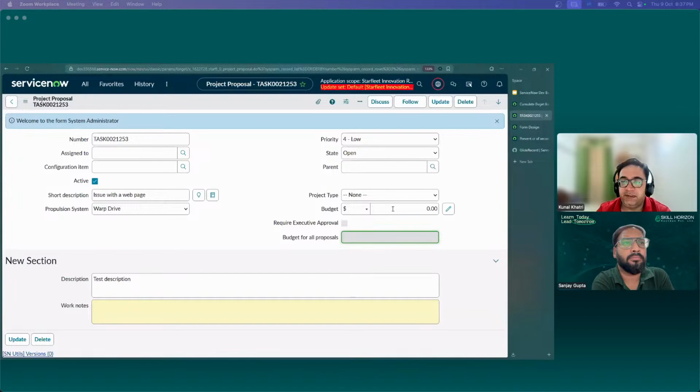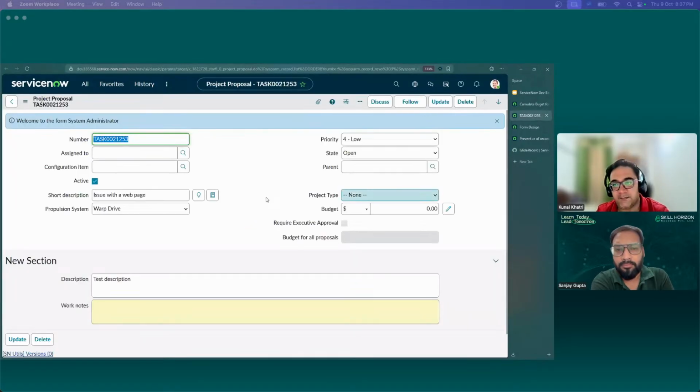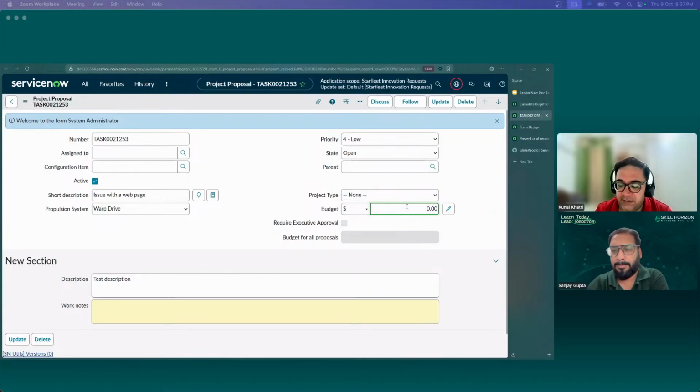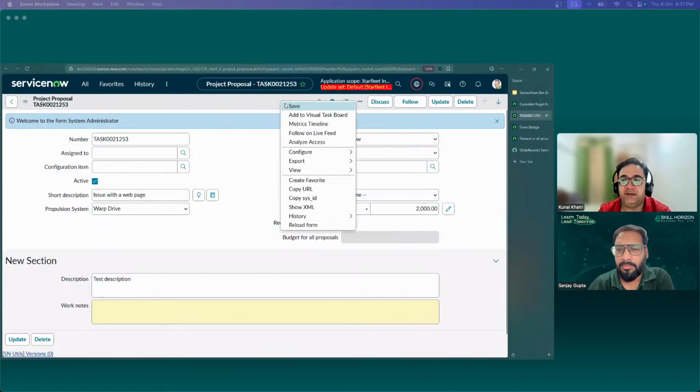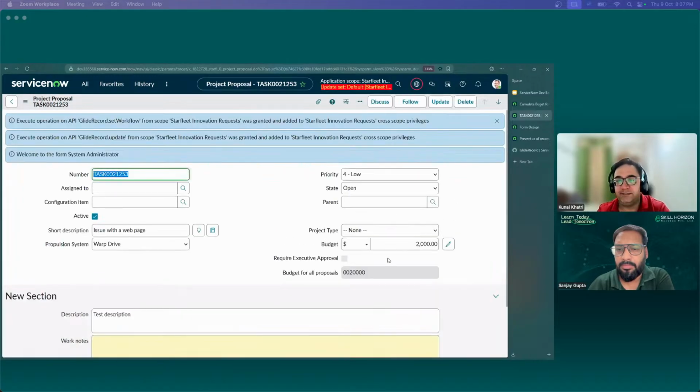All right, so we come to this and we will reload the page. And we will hit 2000, save. And if you see, it did.